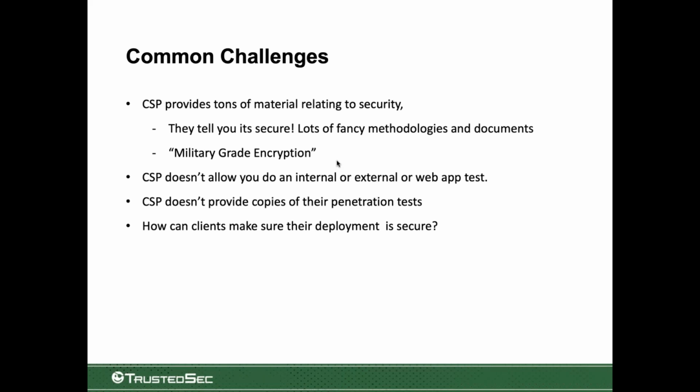The other thing that I love to hear is military grade encryption, or bank level encryption. What does that even mean? Why can't they just say what cipher they're using? So always interesting, the kind of things that they say. Oftentimes I see that they won't allow you to do any internal, external, or web application tests. A lot of times they won't even provide copies of their penetration tests, or attestation letters, or any of that kind of thing.